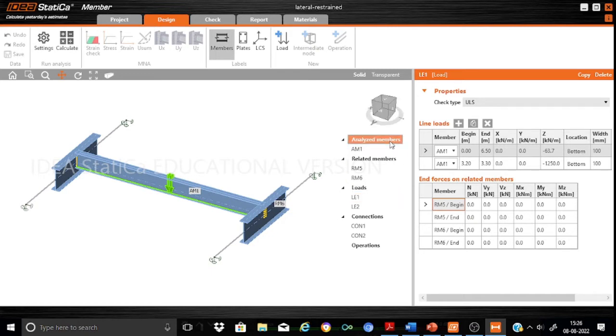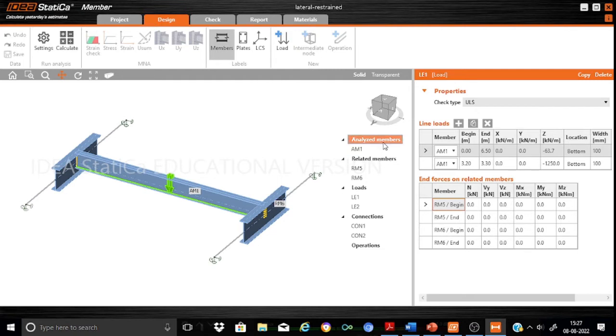Now I just want to tell you one very important thing. In Idea Statica member, what exactly we want to do is cut out a part of the structure. We want to analyze not the whole part, only a small part of the entire big structure, and we want to subject this small part to a detailed investigation. So in Idea Statica member, we rather subject a cutout structure, right? A small segment of the structure separated from the main structure for further detailed investigation.